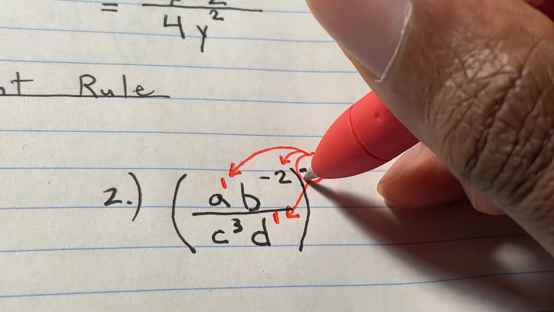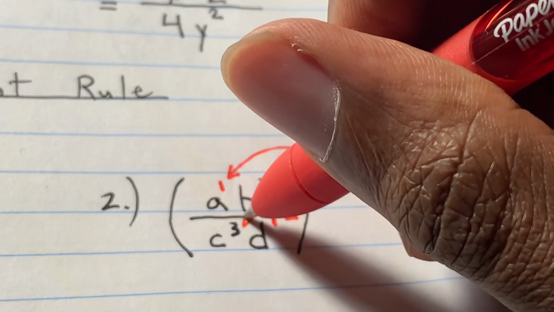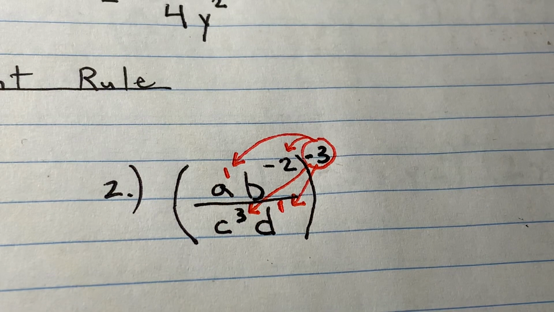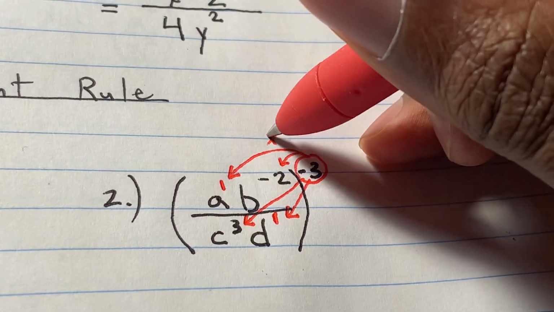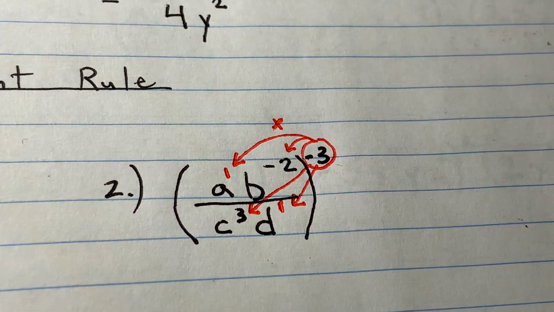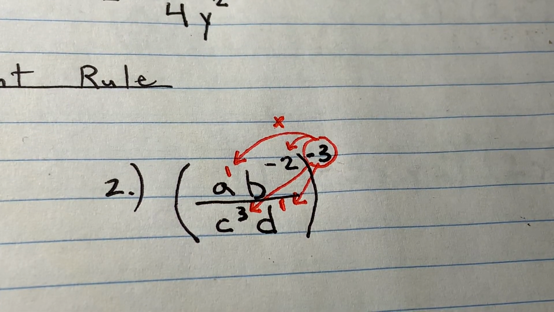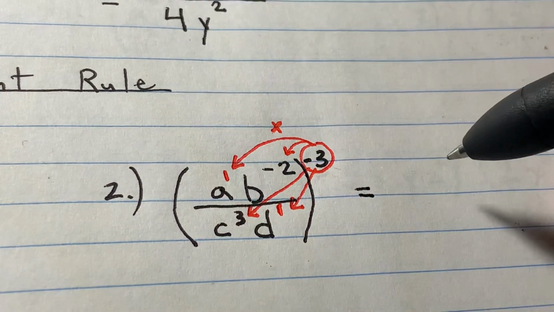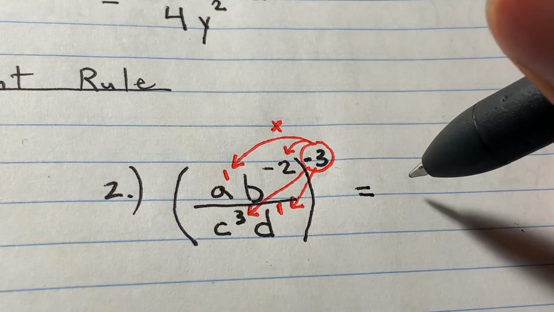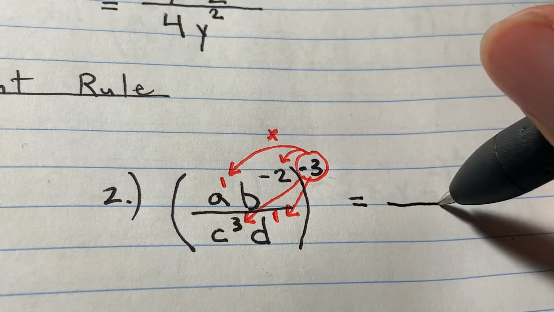All right. And don't forget, we're distributing to every exponent inside. Every exponent, top and bottom, right? We are multiplying. Don't forget, multiplying, not adding, not subtracting. If you still didn't pause the video, pause it now and see what you're going to get. You can do this, okay? Trust yourself.